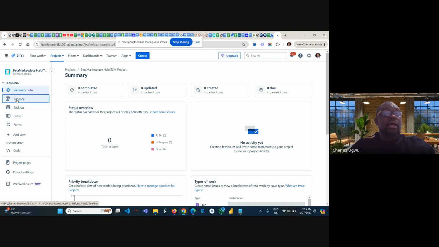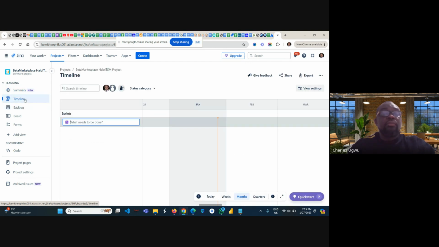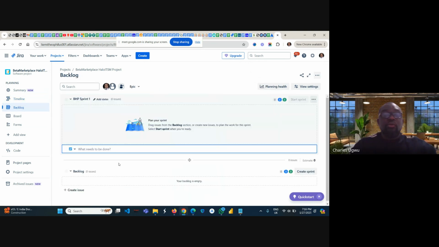Timeline. From the timeline, we'll start creating. This is where we're going, the product backlog. See, there's nothing in the product backlog; we don't have any item here.